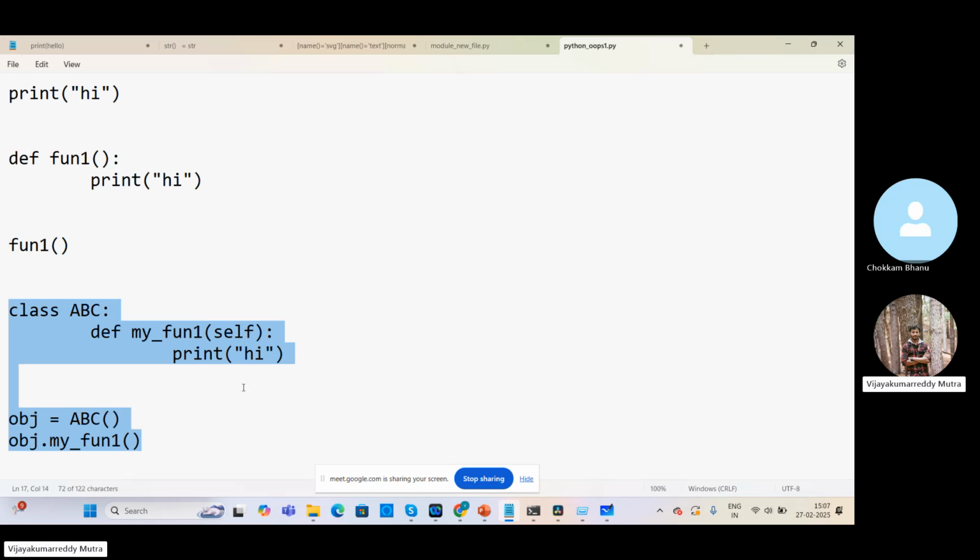Now we'll discuss how to create a class and how to create methods and all. See, if you write a normal function outside of a class, it is a function. If you write the same function inside of the class, that is called a method. Again, for methods we have multiple ways. And for variables, we discussed in functions two kinds of variables, global variables and local variables. Again, in the OOPS concept we have three types of variables, and we'll discuss that.